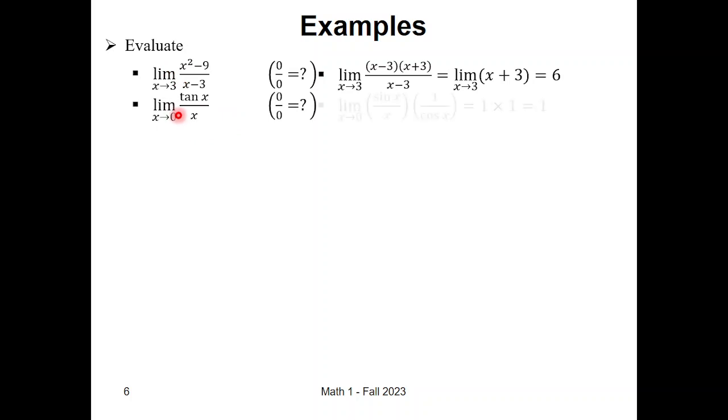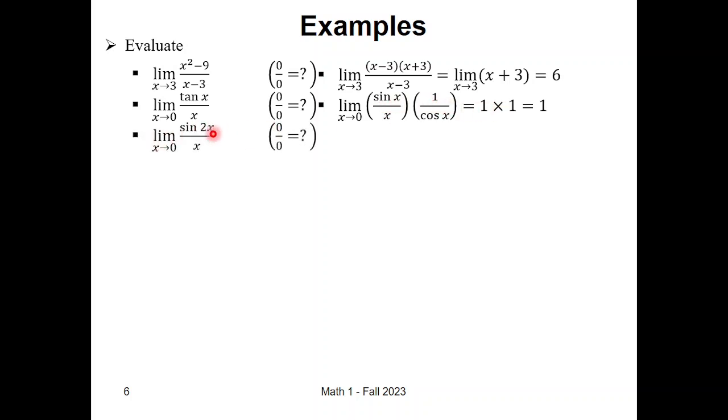Consider another example. In this case, we have the limit of tan x over x. We assume that we have the rule that the limit of sine x over x equals 1 when x tends to 0. But now we have tan. We can write tan as sine over cosine, and in this case the limit is the limit of a product. We can distribute the limit by taking the limit of each expression and then multiplying the results. The limit of sine x over x, based on the famous rule, is 1. And the limit of 1 over cosine x by direct substitution also equals 1. So the result will be 1 times 1, which is 1.